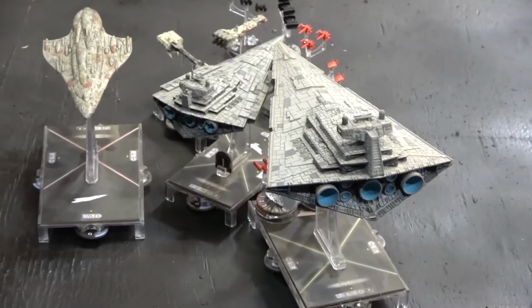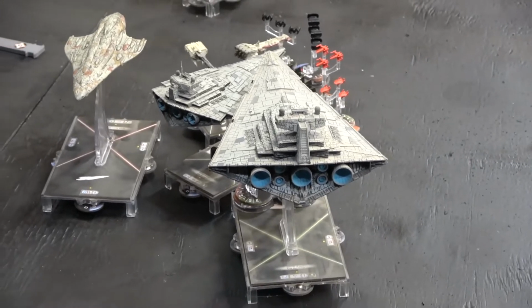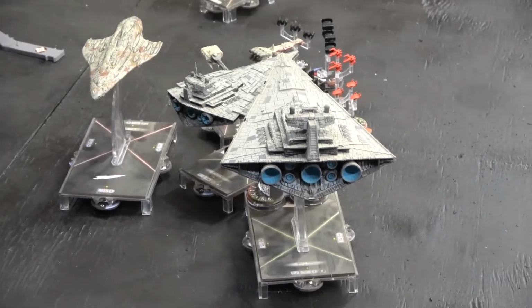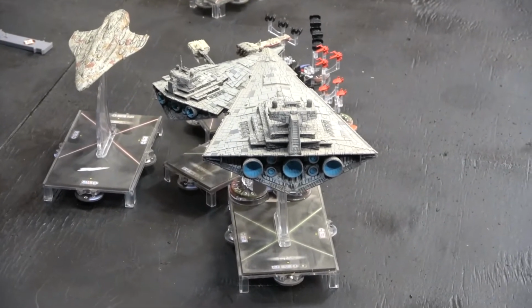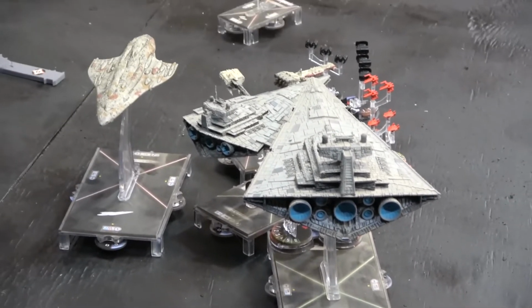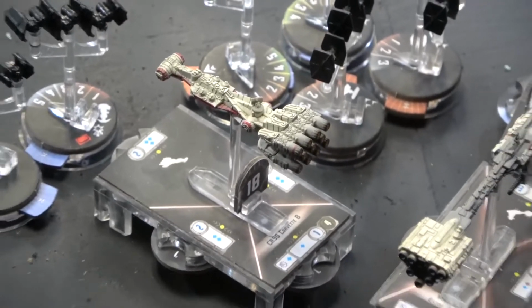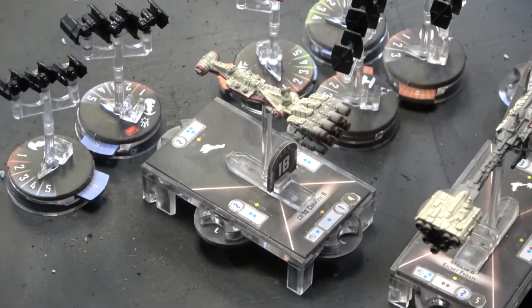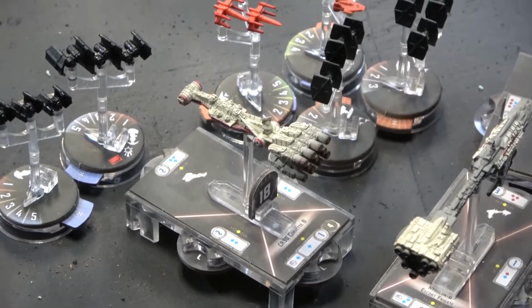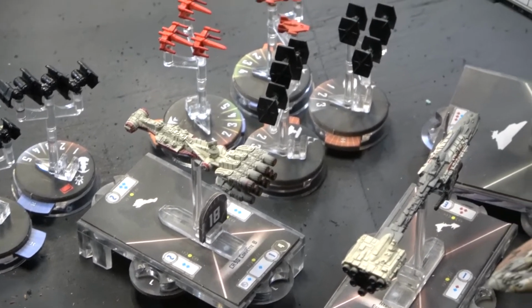Vader had nowhere to go. Crashes into the Victory. Gonna choke that guy out. Vader loses front shields down to 0. Victory takes another damage card. And Leia had advanced projectors, I think it is, or redundant shields, sorry. And then she got an engineering token this turn. So she's got 2 front shields now.